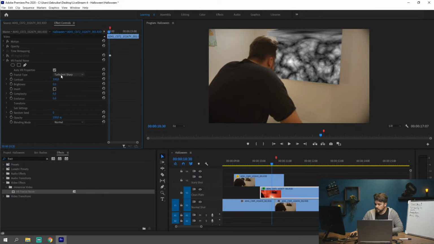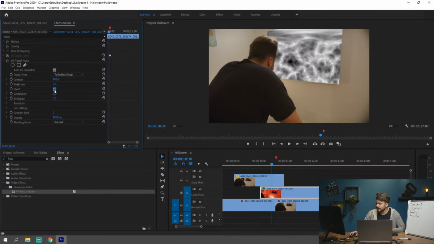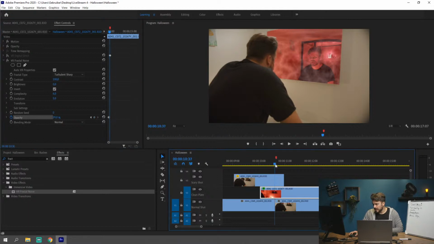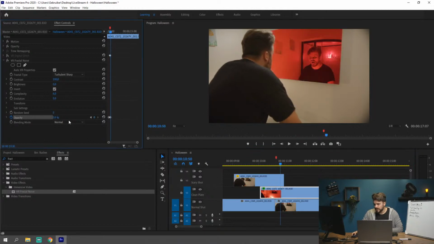Maybe, yeah, this looks quite cool. Invert this, that's also really cool. Okay, and that way we can see what it does. Let's put it to around a half, okay? So let's animate it from here. We're going to change the opacity, and as well here it has to be 0. Actually, here it has to be 0.